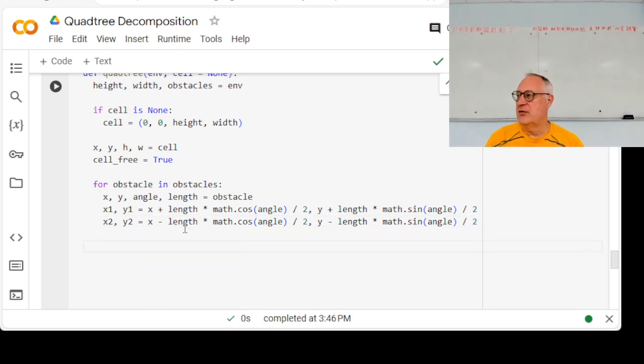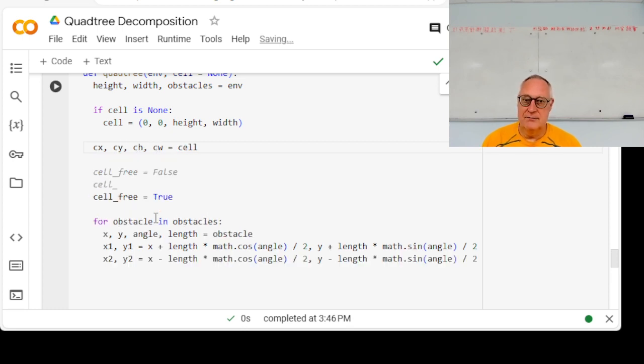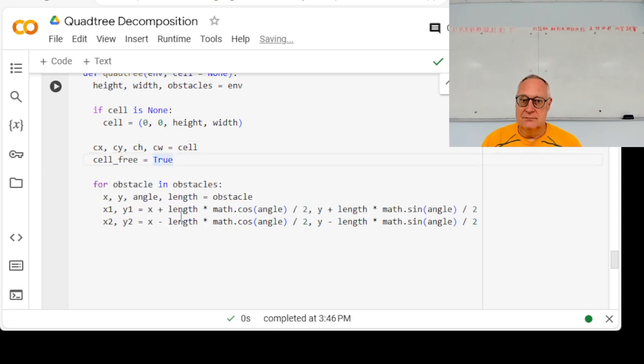So now how do I test if that line is inside of my cell? This doesn't work either, there should be cell X, cell Y, cell height, cell width. Now we have to consider the different possibilities, right?